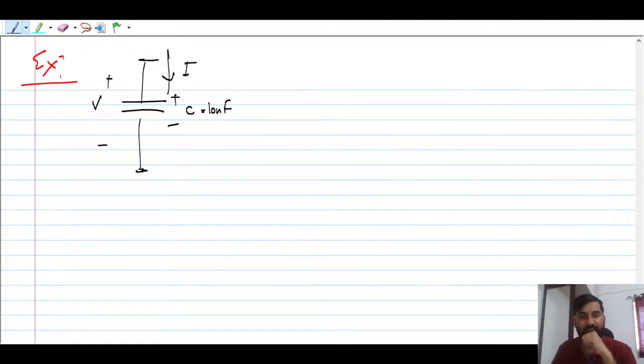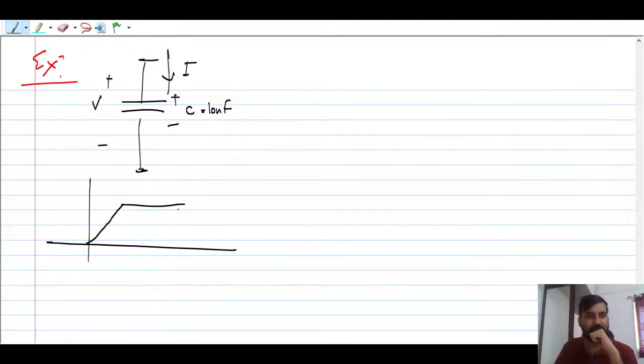Now suppose they have given the voltage curve of this kind. This is the voltage curve that is given. So this is the voltage applied across this capacitor, right? Now they are asking for the energy stored. And this curve is changing. The voltage is initially here, changes like this, then it is constant after some time, say 10 microseconds.